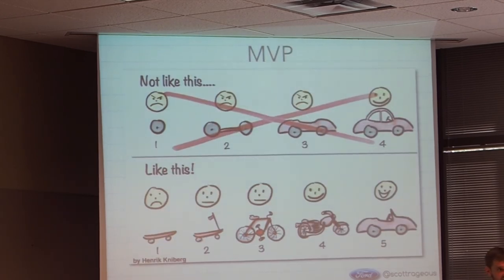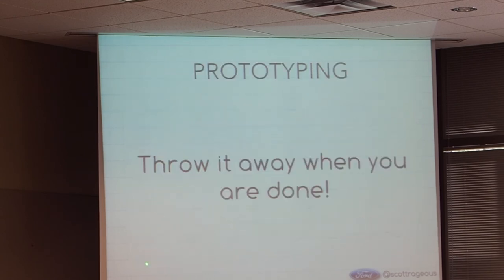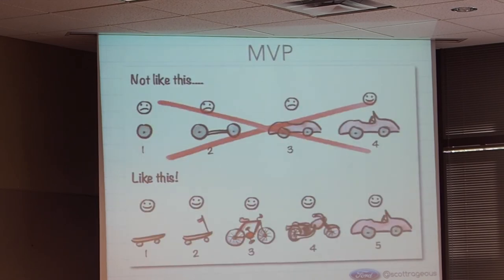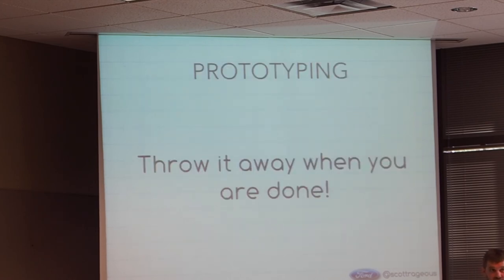The MVP — it shouldn't look like a skateboard without wheels, and it also shouldn't look like just a frowny face, because is that valuable to someone? It should actually look like this: we are providing value and making people happy, and now we're iterating. But you notice when we go from two to three, we threw this away. So your MVPs should be thrown out — MVPs are not something we launch. We're providing a little bit of value, but a lot of the value is with learning, and we throw it away when we're done.